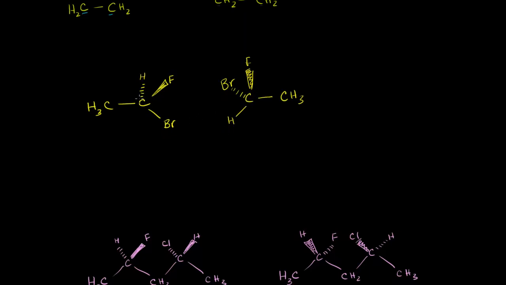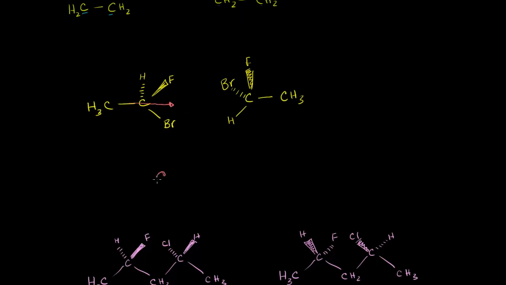Let's see if I can somehow get from this guy to that guy. Let me flip this guy first. Let me see the fastest way I could potentially get there. Well, let me just flip it like this. So I'm going to flip out of the page, you can imagine. I'm going to take this methyl group and put it on the right-hand side. And you can imagine I'm going to turn it so it would come out of the page and then go back down. So if I did that, what would it look like?